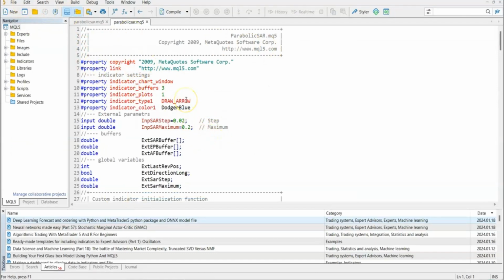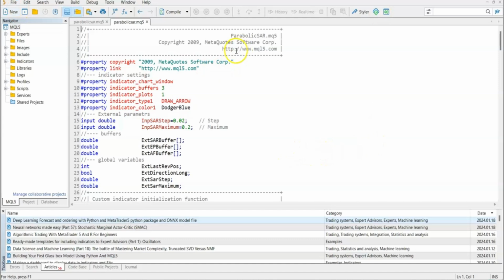So MetaEditor and MT5 Terminal are the two important softwares that get downloaded onto your system once you download and install MT5. And this is how the MetaEditor looks. Again, MetaEditor is simply an IDE, very similar to Spyder or other IDEs that we are using, but this is used solely to run and compile MQL5 scripts. Alright, so if I want to run this particular code, I will have to do it using MetaEditor.